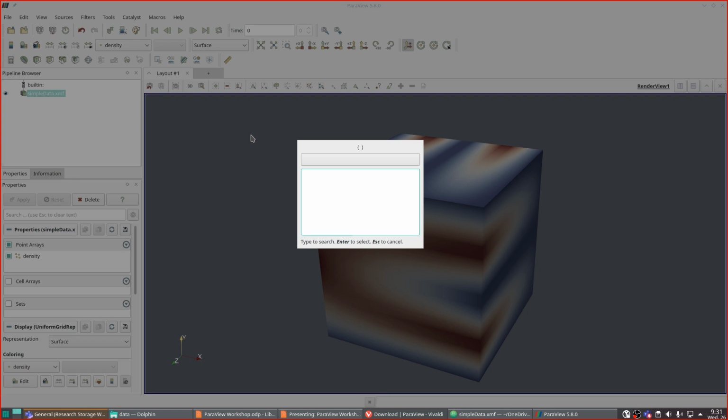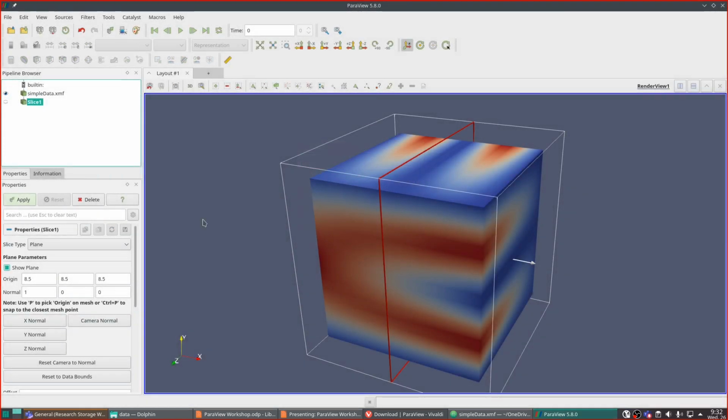which allows you to type the name. So I can type slice, and it automatically finds all the filters that have SLI in them. I typed SLI here, so between the brackets it shows you what you typed. Then you can click on it, and it gets drawn, not yet applied. If you want to get it applied, you have to click on apply.